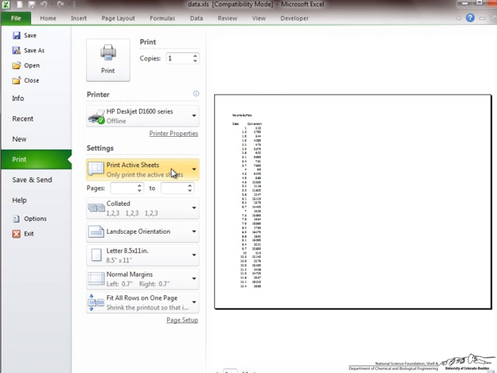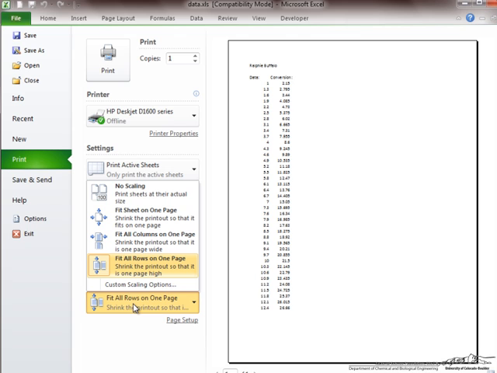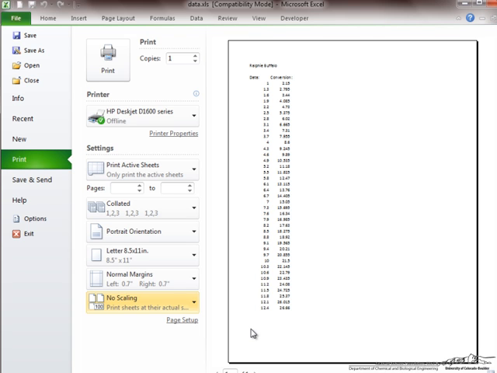You can also change the settings. For example, change what is being printed, how, and the orientation. In this case, this is landscape orientation. I can also change it to portrait orientation, which changes the direction the data will show on the paper. You can also change the size of the paper. The margins can also be changed, and the margin is the space from the side of the page to where the data starts. In Excel, this is about 3/4 inches. This final option is scaling, to allow you to shrink the data to fit in a particular range. Normally, you want no scaling, which will keep the data at regular size.